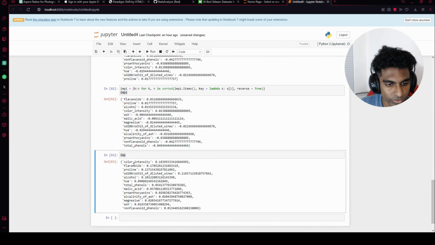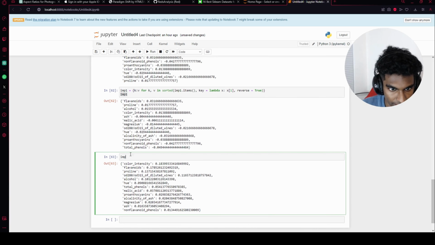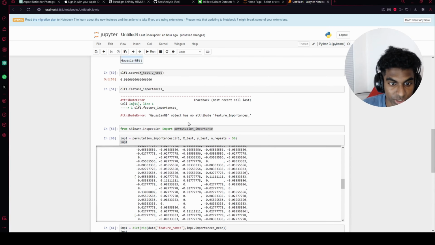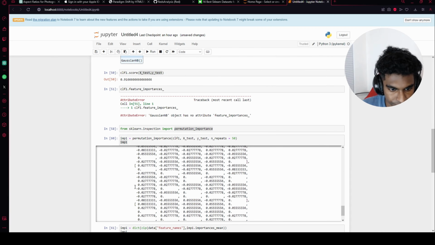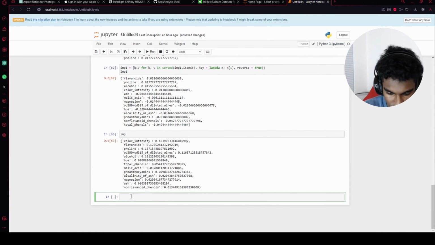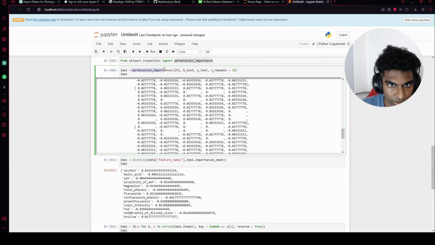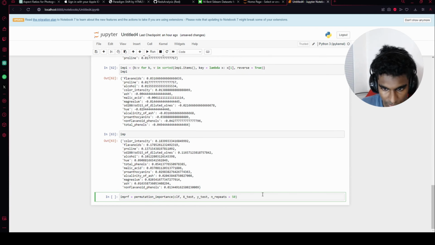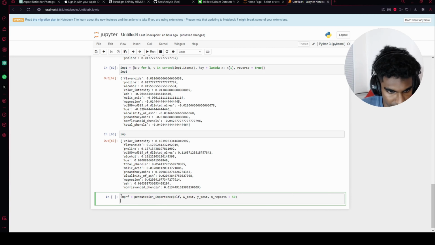But I can use permutation importance on this too. So I'm gonna go imp random forest, and use permutation importance on random forest. So I'm gonna go CLF, repeat 1, and press enter.